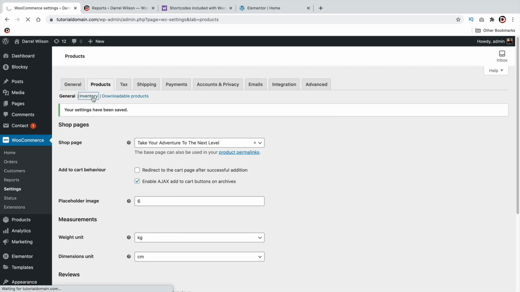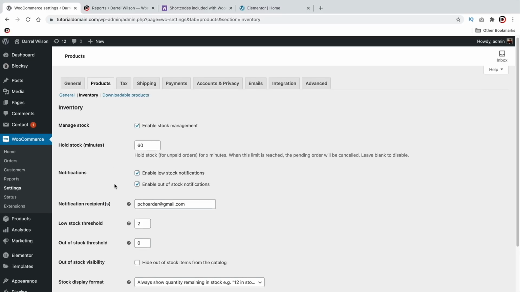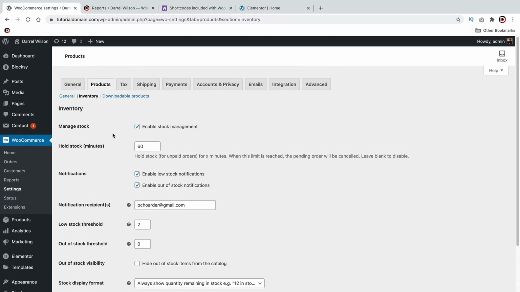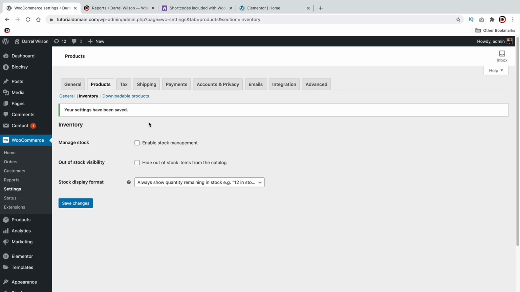Then also we have inventory. So here again, you can adjust the stock management. Now you can actually change this per product, or these are global settings. So instead of doing it for each specific product, you can manage the inventory on your entire website right here. So if you don't want to even have the manage stock option available, you can just go ahead and take it off and save changes. I mean, it could be somewhat of a sales gimmick where you say to everyone, well, we only got 5 left. You got to buy our product. So that is a good strategy on selling products.